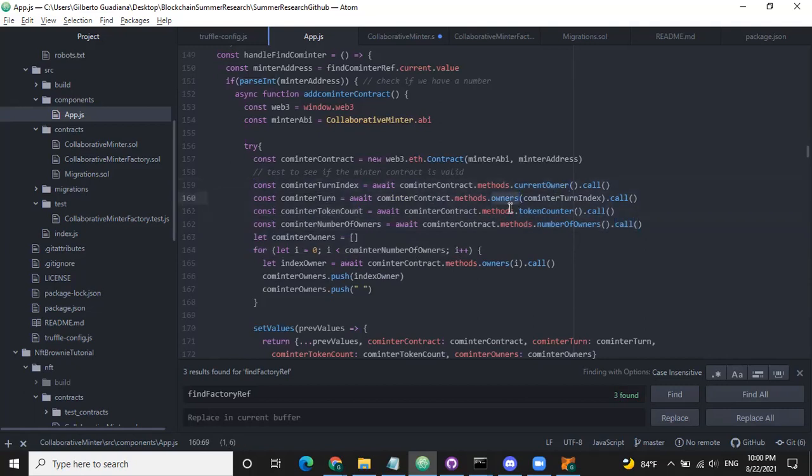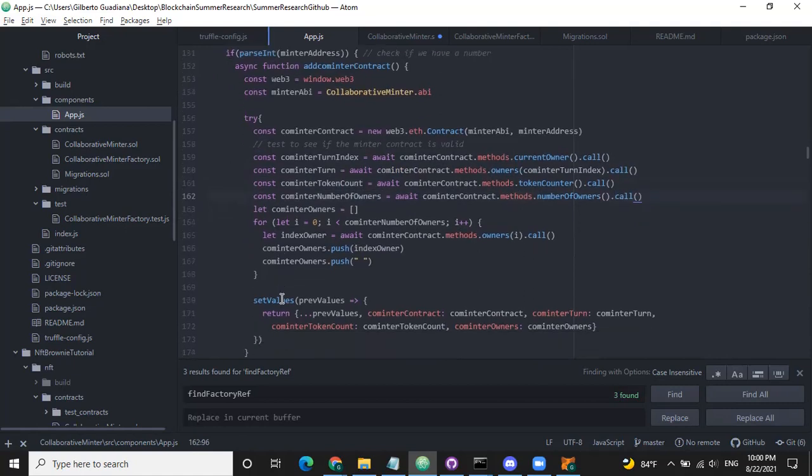We're going to check whose turn it is. Then we also see how many tokens have been made, and how many owners we have on this project, and then we're going to update the state variables with that information later.